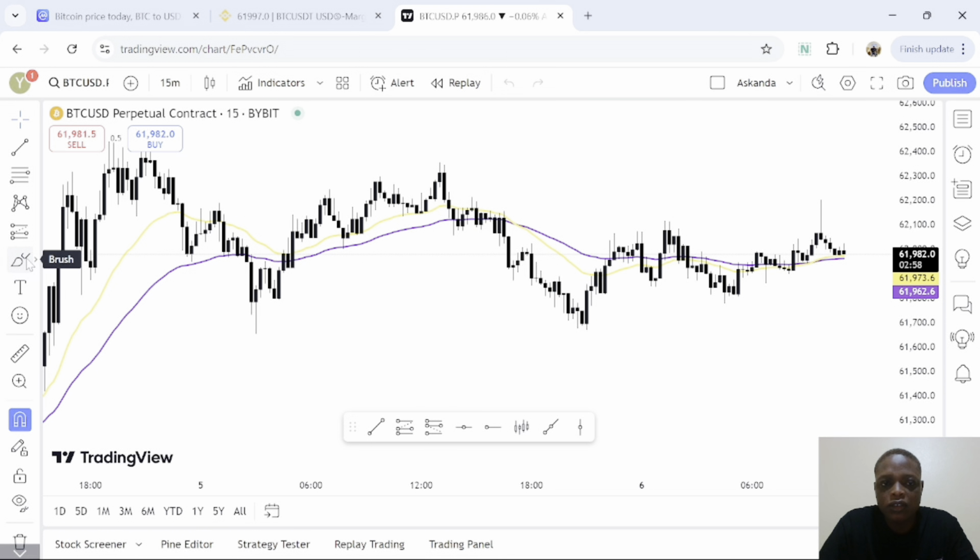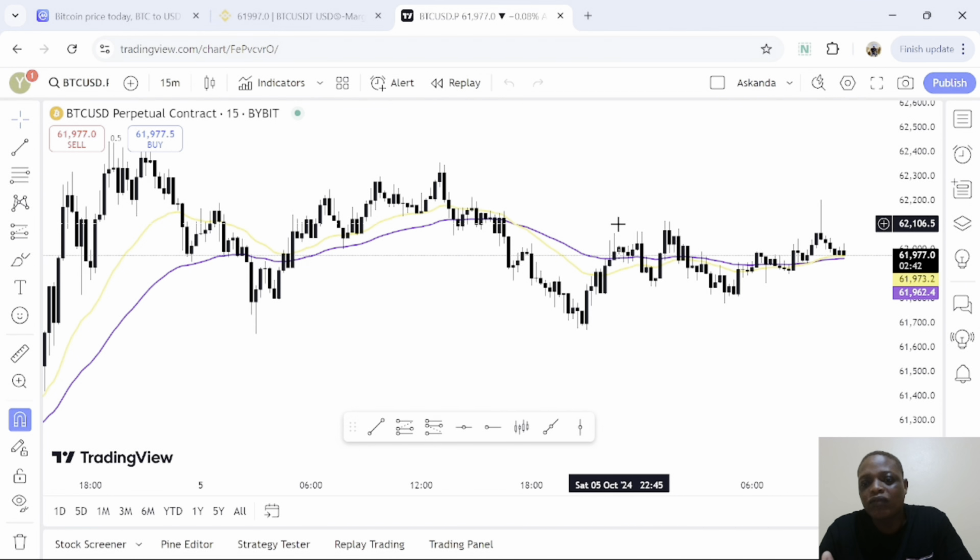Then we have brush. For now, the moving averages are telling us that Bitcoin is currently in a downtrend in the 15 minutes time frame. Because we know the 25 moving average and the 15 moving average, anytime they are above the candlesticks, creating higher highs above the candlesticks, that means we are going to be selling. But if the candlesticks are above the indicators, we are going to be buying. Today is weekend. It's not good to be taking a trade. But because of this video, I'm just going to show you how to do that.